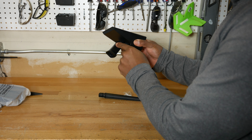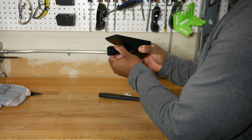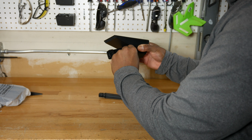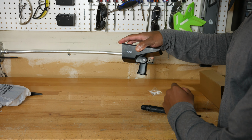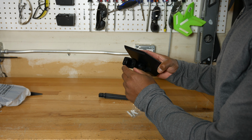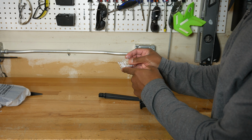Okay, we've got a stand with a plastic thumb screw here. And you can hear that noise. It's got some ribbing in there so that it will stay in place once you lock this down. So even though the thumb screw itself here is plastic, there is metal on the inside. So this stand comes with 2 mounting holes and the package of screws. There are 3 in here plus the 3 anchors, so you get 1 extra of each.